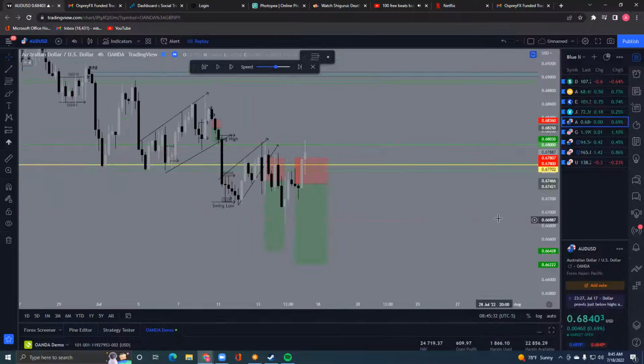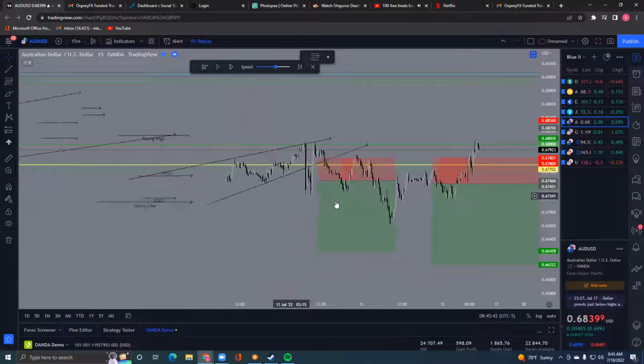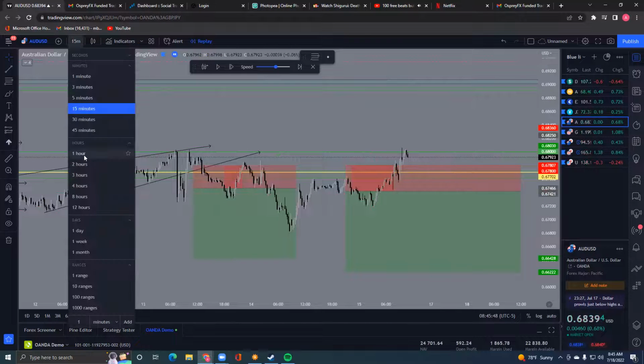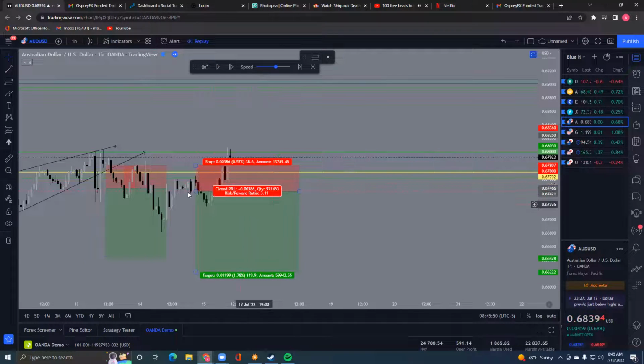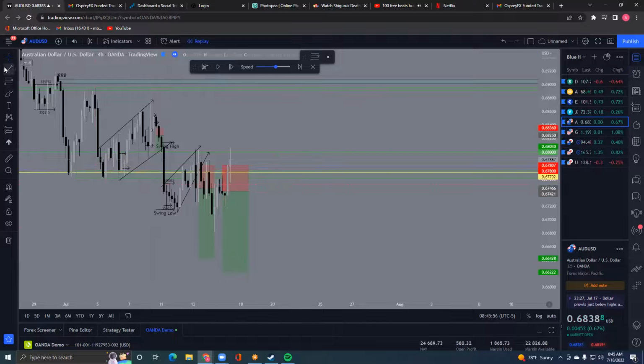So look, if you were following the 4 hour here, you would have found out that they were getting out of there because this wick is not a reason to be selling. And you would have known because your definitive reason had to be down on the low frame and there wasn't a reason for that price to continue down. So if we look at the specific candle, let's go to the 1 hour. Let's go to the 4 hour real quick. We're going to take it back to here.